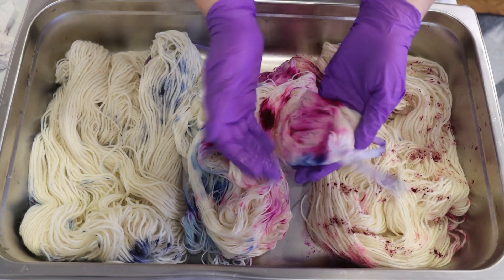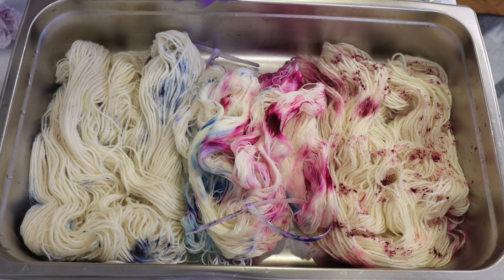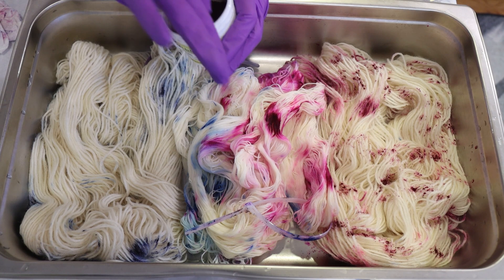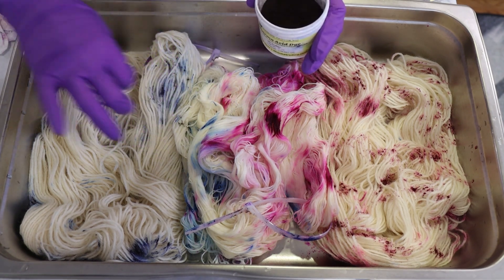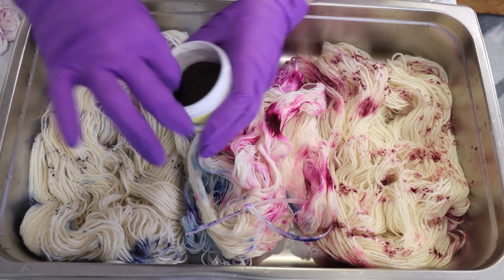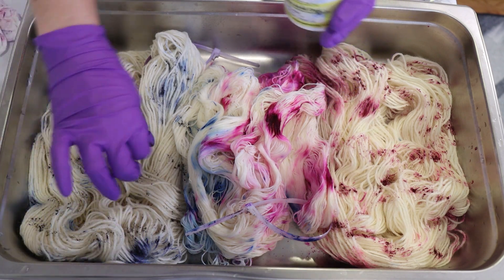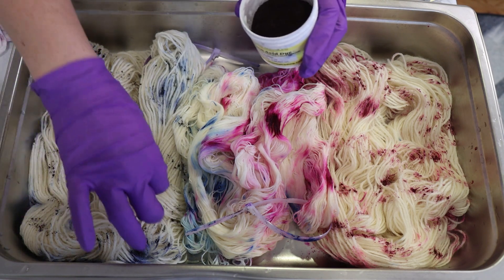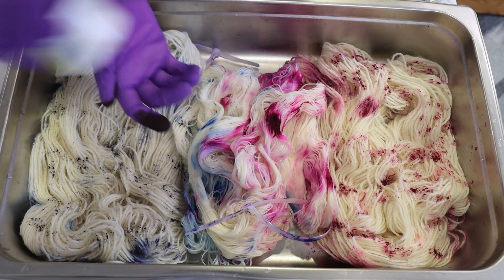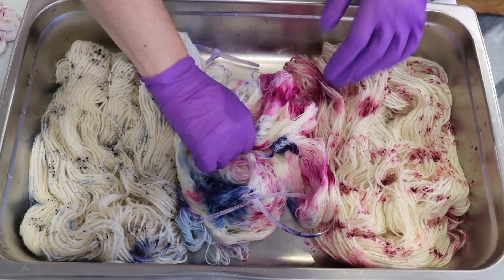You can see that this is spreading a lot on our yarn mop. I want my fingers to be dry and clean before I go back into the dye jar, because we don't want to introduce moisture and we also don't want to introduce other pigments. If I had a guess, we're going to end up with a fairly pink spread - more pink than blue. It's possible the blues might strike a little faster than the pinks. And I definitely went over onto the pink side with that, but that's okay.